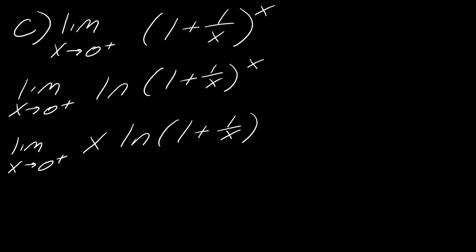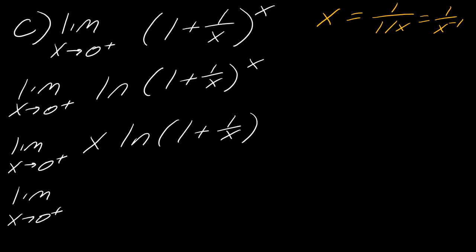Well, if you watched video 2, you would know that one way you can manipulate this is to take this term here and rewrite x as 1 over x to the negative 1, by the way. This is a manipulation that is common with these types of problems. So let's see if that helps us. So now I'm going to have the natural log of 1 plus, oops, sorry, this is 1 over x, not 1 plus x. 1 plus 1 over x. Can't write today. I think I need another cup of coffee.